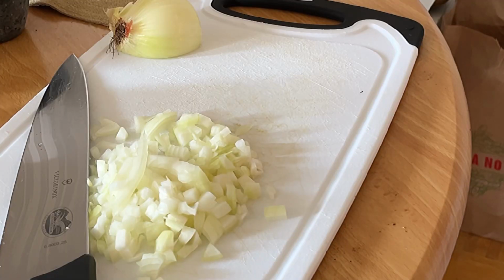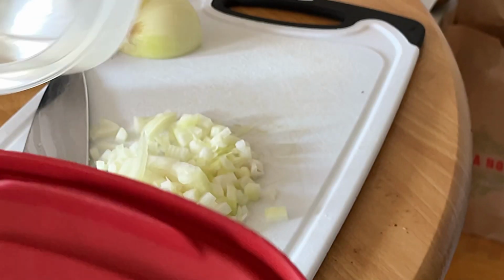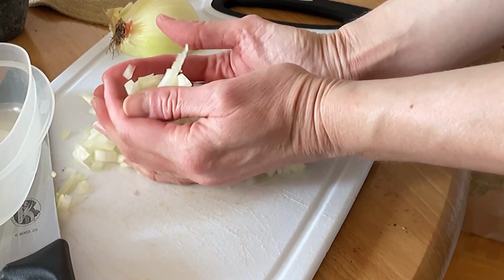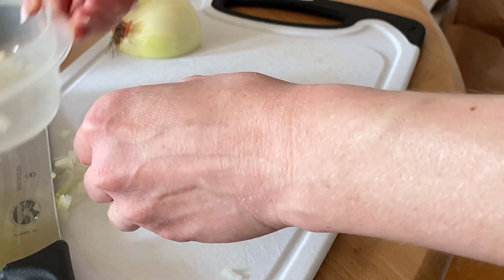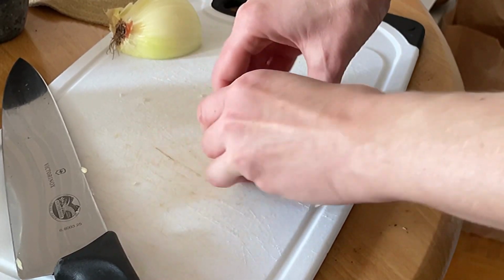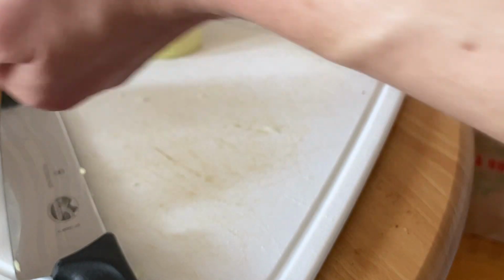I don't know if people will tell you different things, but if you want to chop onions ahead of time and reduce that time during the week, you can go ahead and do that and throw them in the fridge. I've never had a problem doing that. I think it's a good thing to do if you want to save a few minutes, save your cutting board. Not so much garlic, because garlic kind of ages. And you can buy the garlic in the bottles in the fridge. I think they're disgusting.